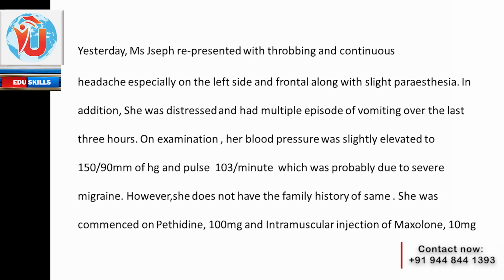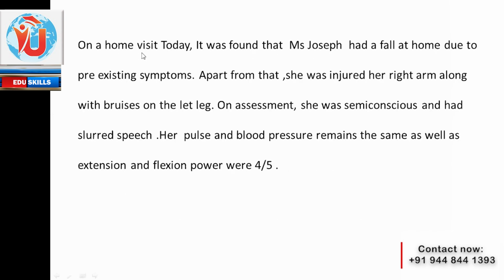Yes, clear. Thank you. Now we'll go to the next slide. Our last slide. On a home visit today, comma, it was found that Miss Joseph had a fall due to pre-existing symptoms. Injured right arm along with bruisedness on the left leg. On assessment, she was semi-conscious and had slurred speech. The pulse and blood pressure remained the same, as well as the extension and flexion power were.